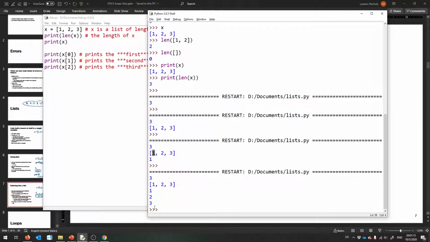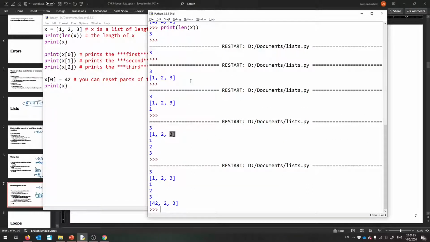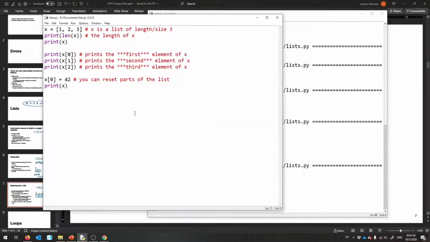So x of 2 is the last thing. It goes 0, 1, 2. Those are the indices of this. And we can reset them as well. We can say, all right, x of 0, I'm going to make that 42. So I say print x now. It'll print the whole list, and oh man, did I change the first thing, the 0th thing, to be 42. Okay, that's kind of cool.